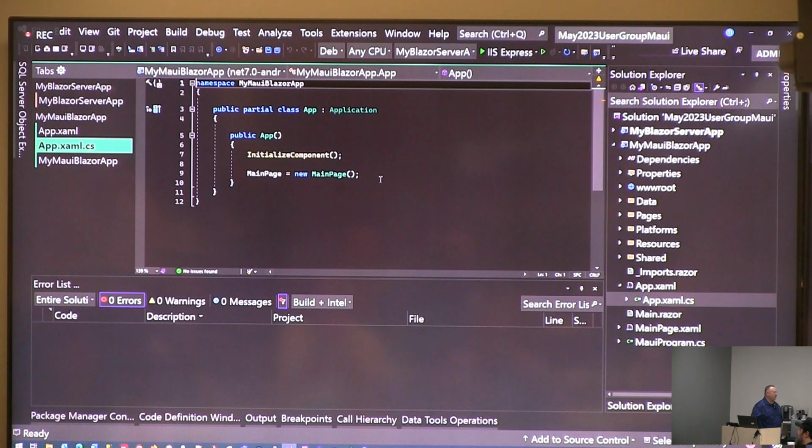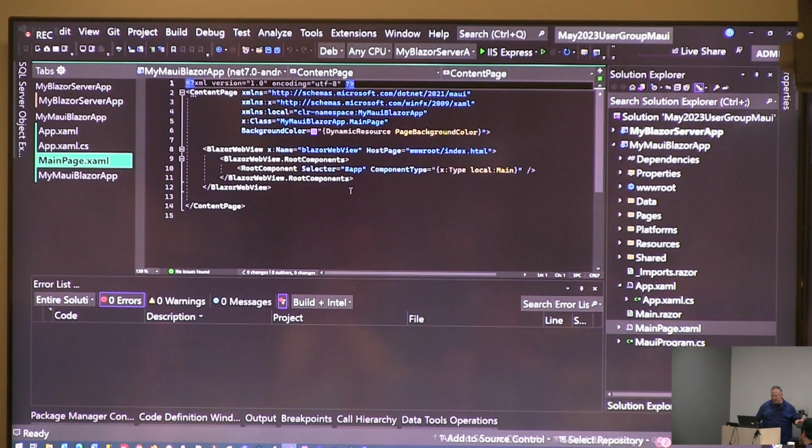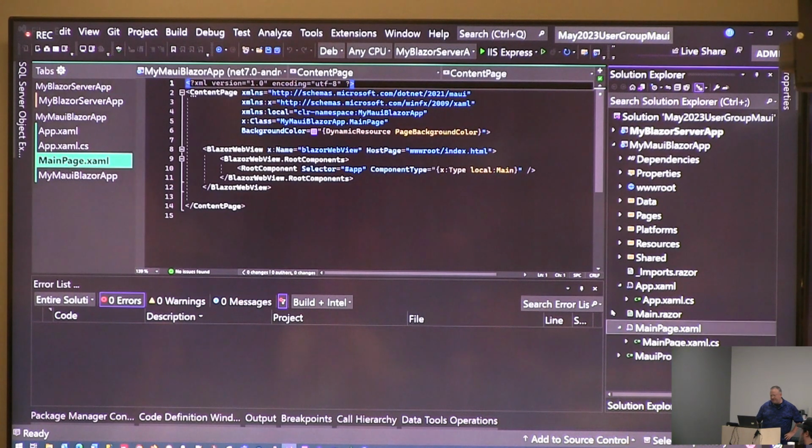So main page is the equivalent of saying, hey, I have an index.html page, which is fed as a reference for all the other pages in my single page app. This is kind of the same concept, the same philosophy. So over here, main page is the initial instantiator, if you will. You can also go through here, and there's your main page, broken down. And I'll give you a little bit of a definition here. Let's look at the main page. Content page in Maui simply says, hey, I have a web page, I'm going to have stuff on the web page. That's all it says, that's all it means.